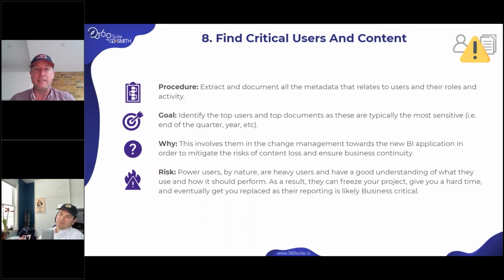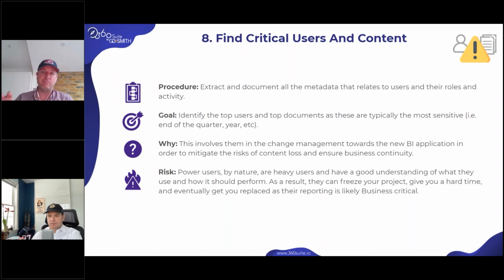We've been talking about a lot of metadata in this presentation so far, but that's because this is what you need to understand before you can plan and execute.